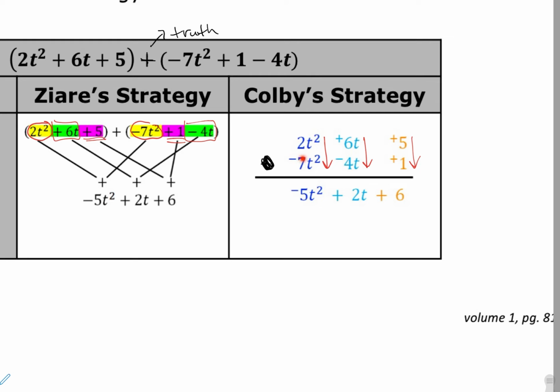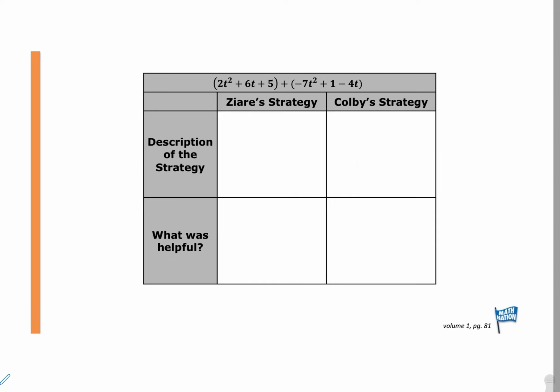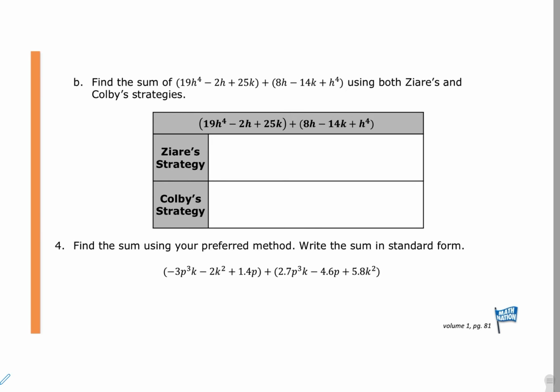So as you can see, negative 7 t squared is written as negative 7. 4 is written as negative 4 because it is negative 4. They had to switch places to be in standard form. And then the 1 is written as positive. Just add them up right here, okay? We need to take the best of Zaire and Colby in order to mesh it into high skills, all right? High skills. Here we go.